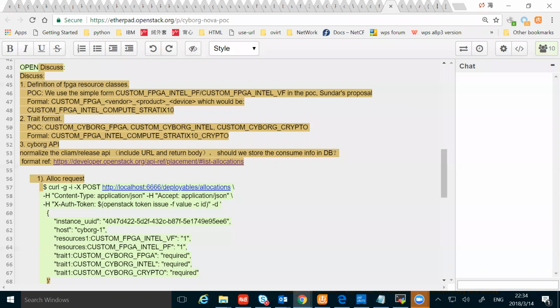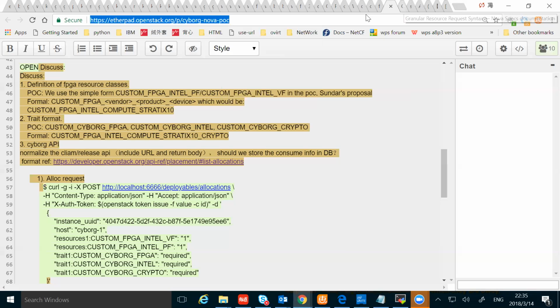Cyborg agent would need to do is, if there is a problem in flashing a particular image to a slot, or if there's some out of band assignment of a slot which placement doesn't know about, the Cyborg agent would need to tell Nova, hey, I can't assign to this particular slot, and therefore delete the allocations.